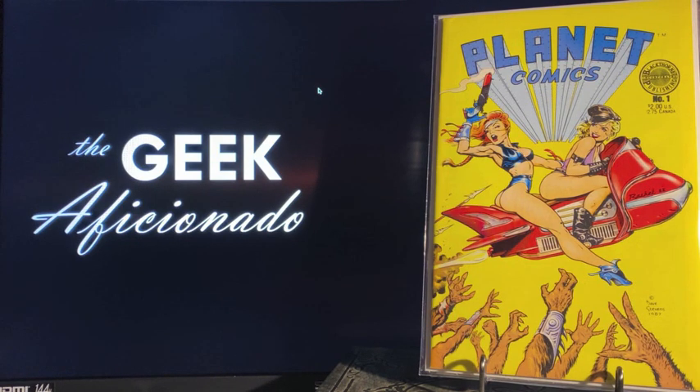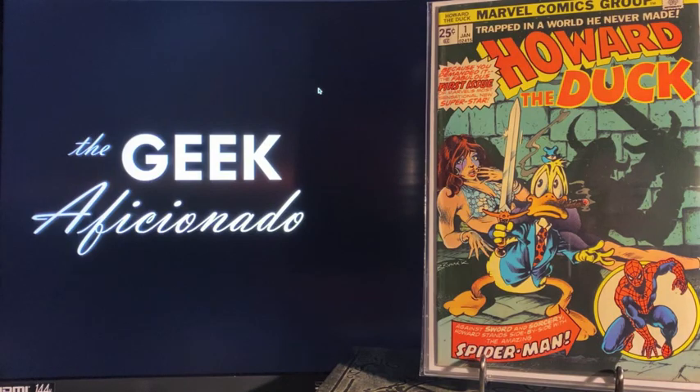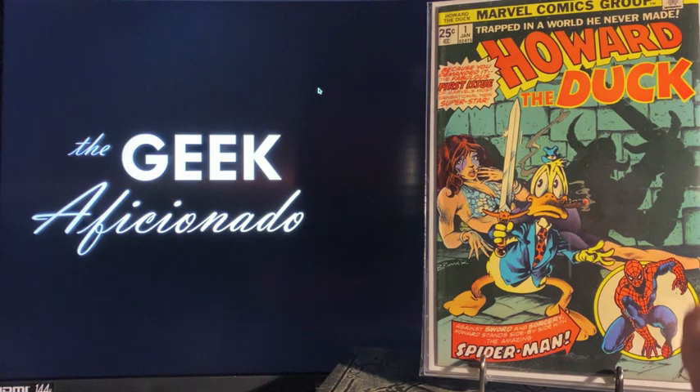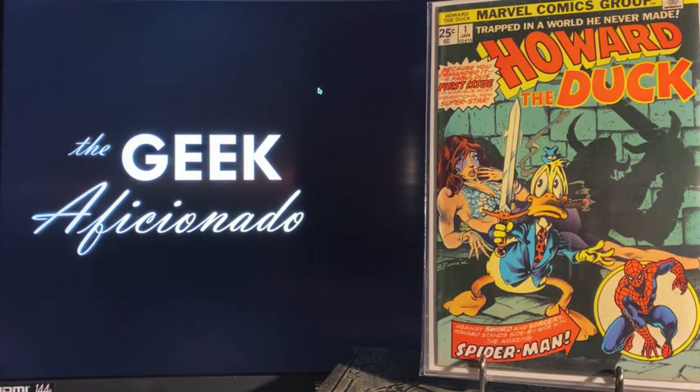Still looking for that one. Then I was checked out, ready to go, and I just couldn't help myself — it was pulling me in. He's got this in the back: great price, Howard the Duck number one. I don't know if what we're seeing with the colors — especially the reds — is fading or if they just ran out of red ink during the print run. I'm going to find out because I'm sending this one in. It's relatively high grade, should get somewhere in the eights at least, hopefully higher.